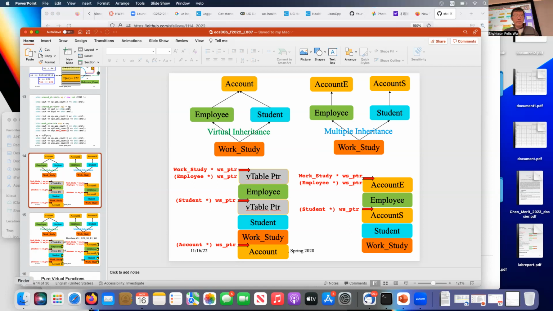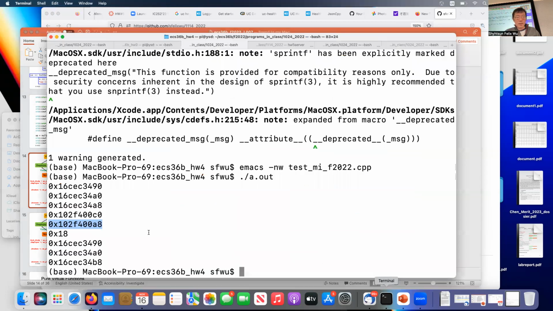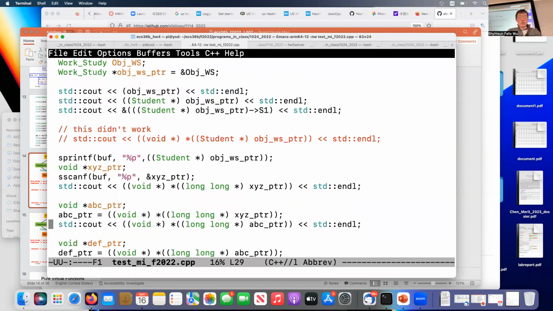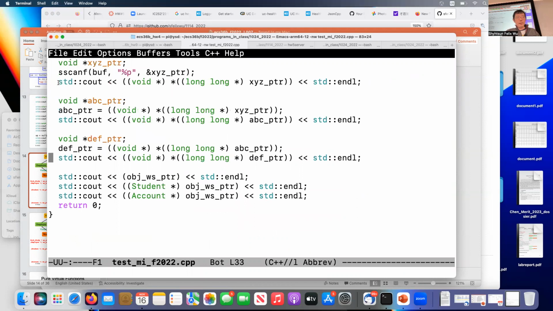Oh, that's a very good question. The reason I do this, let me show you an example this way. I dereference this and then I cast to void star. The difference is, if I don't have this void star, what do you think the type of this line will be? The type is going to be long, right? This one I'm actually casting as long star. So if I dereference a long star, then it will be long. So it will print in decimal format because it's treated as a long integer.